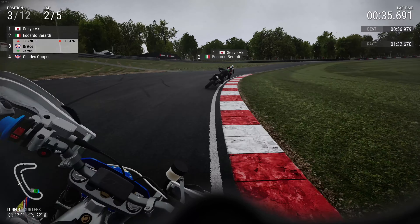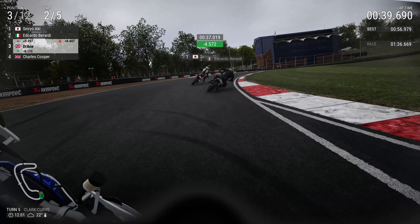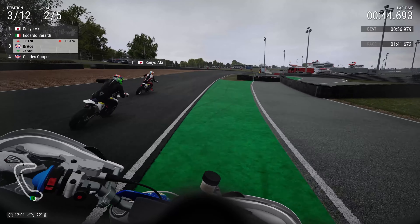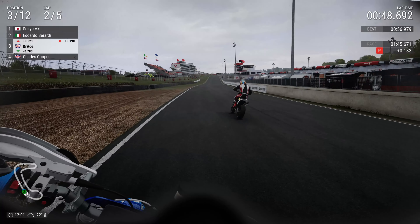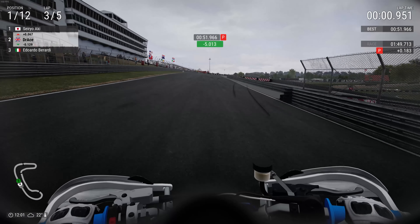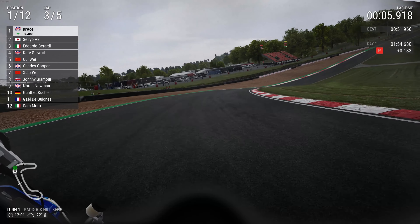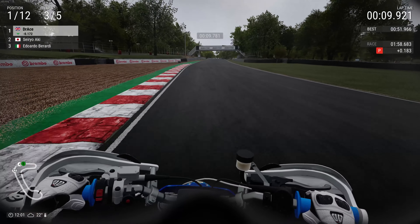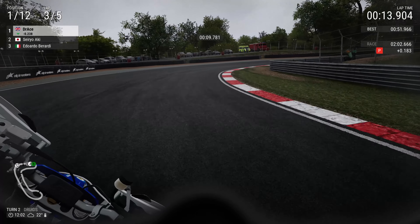Eduardo Barandi is lining up a move, having to think about it — he's not going to be able to make it into the Clark Curve. It's looking menacing. We go a little bit wide and pick up two tenths of a penalty time. Damn it, I do hate getting penalty time as we rocket through both Aki and Barandi, gorgeously done. As we enter turn one — the Bannock Hill Bend — we're in the lead with a two tenths of a second improvement on our fastest lap, and that looks to be curtains.